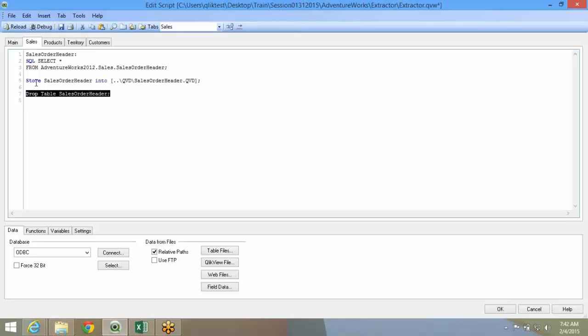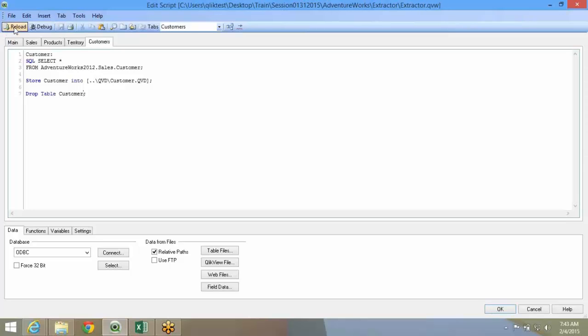This is a simple statement. What it will do is connect to the database, extract this sales territory, store it in QED, and drop the table, because we don't need this anymore in the QlikView file. This is just a script file, just an extractor file.